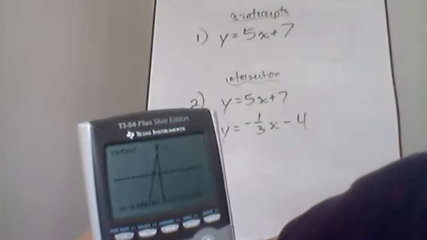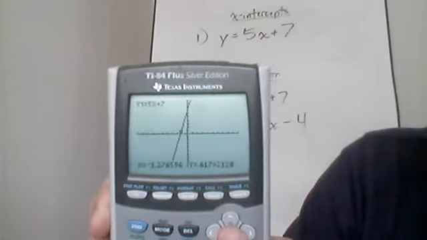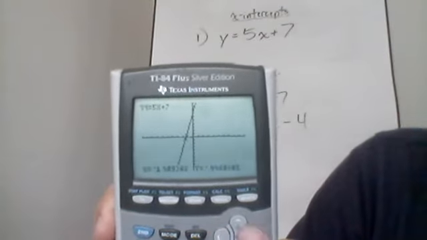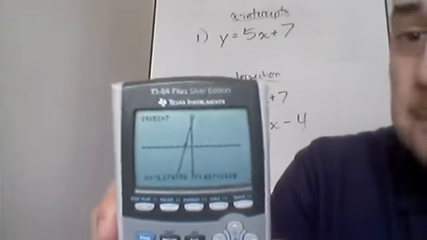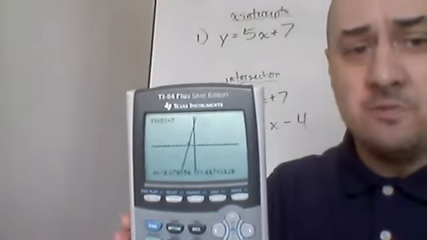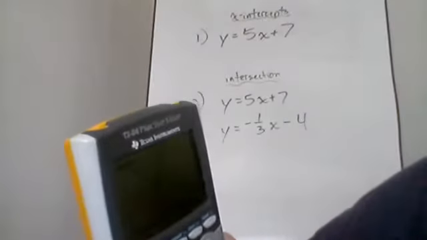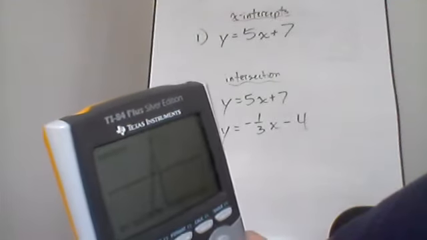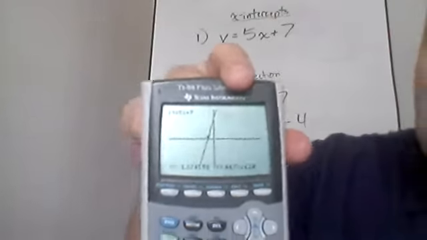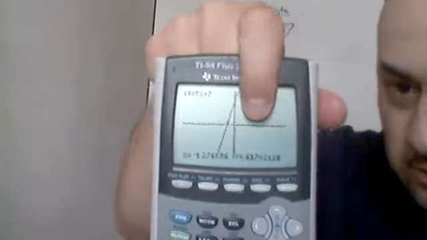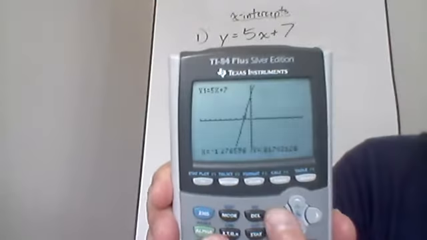And I can get that pretty close to the x-intercept, but notice, as I get close to it, it jumps right over the x-intercept. It doesn't land exactly on it. Right? And again, we talked about this in the last video. When you use that trace function, it doesn't land on nice values for you. It just kind of skips a little bit, and you usually end up with weird decimals. So this is about as close as I can get, and it says x = -1.276 and y = 0.617. But remember, on the x-intercept, the y should equal 0. But my y is 0.617, so it's not really getting me that close to y equals 0.